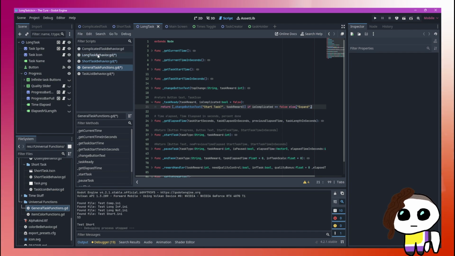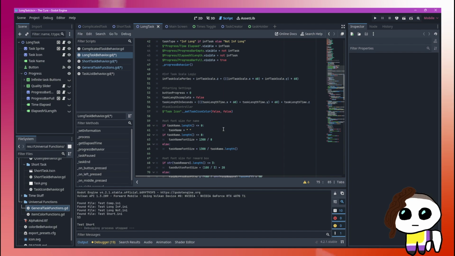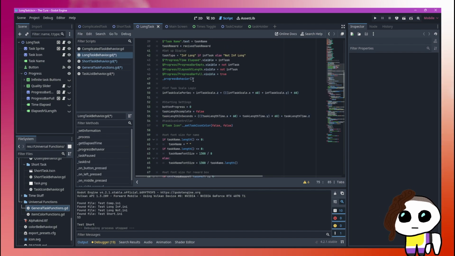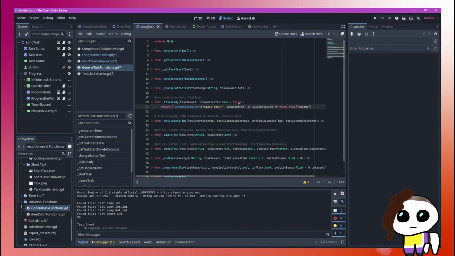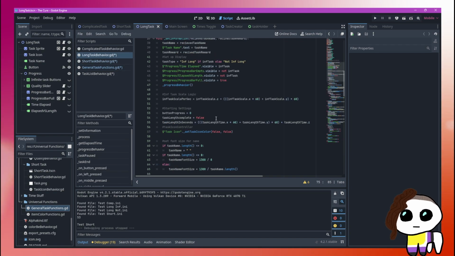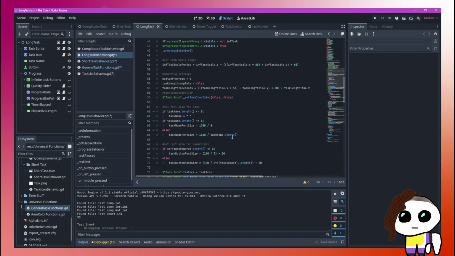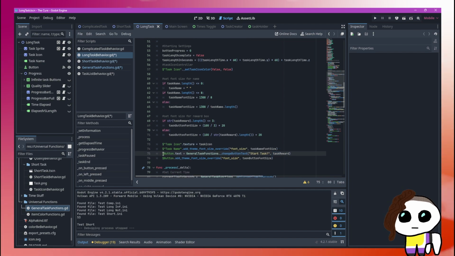I made it shorter in the short task behavior, and I didn't update the long task behavior to do the same. Interesting. Okay, so what I should do is make the long task behavior do the ready and replace. What is it replacing? Button general function change button.